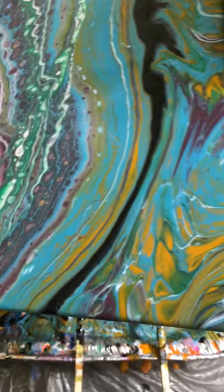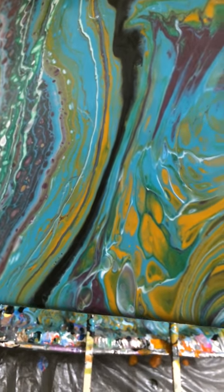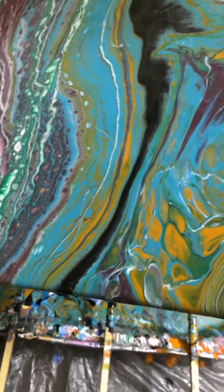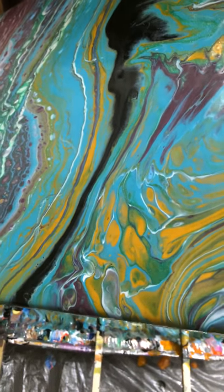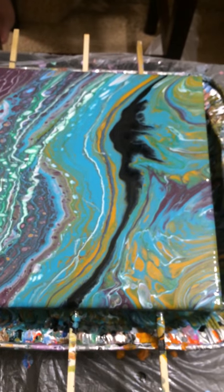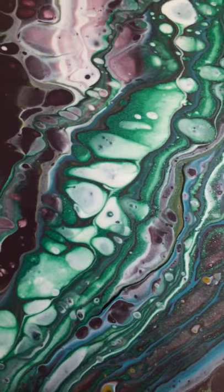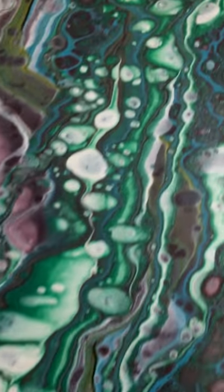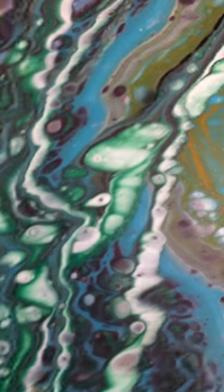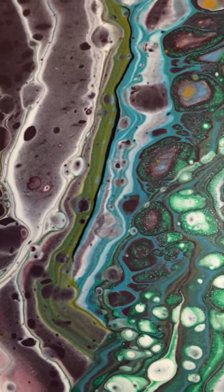See what's going on. I know. There's some weird noises coming from out there. Everybody's kind of been getting on each other's nerves lately, so they've been kind of crazy. Really like that. I like the green and white. That is super pretty. And then the purple and light blue.